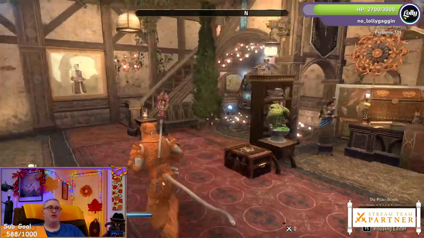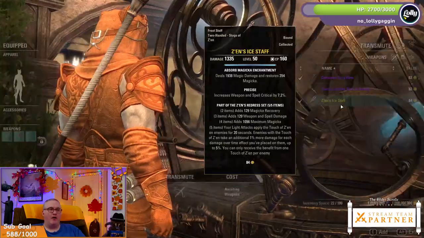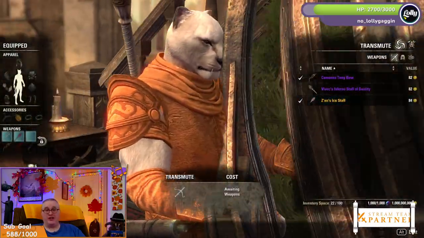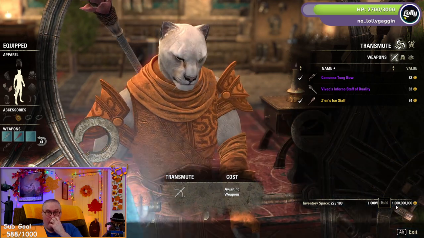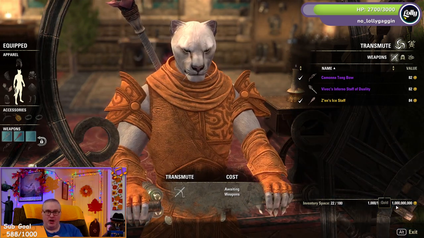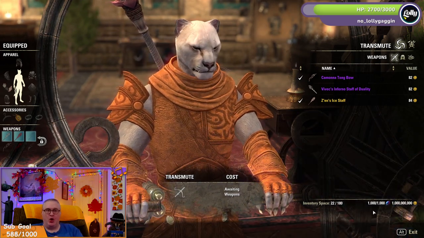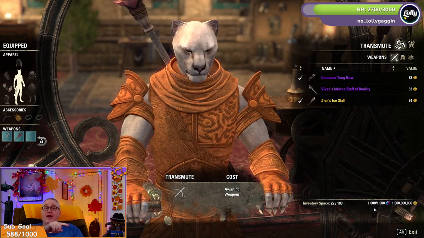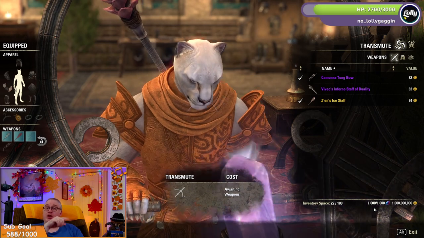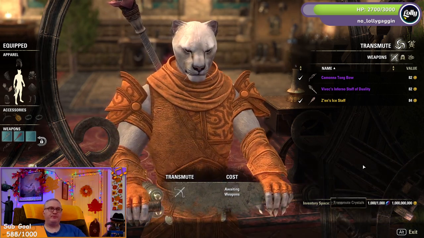All right. You've got not unlimited, but you've got a lot of money. If you look at this, you've got over, what, a billion? Is that a billion? Yeah, a billion gold and 1,000 transmutes. You also have available to you geodes that you can open up for more if you need them.